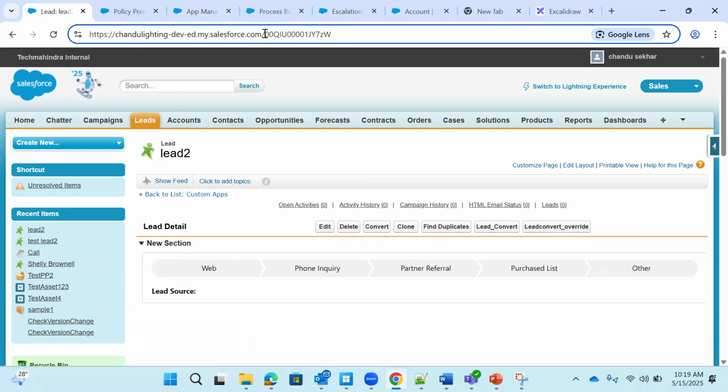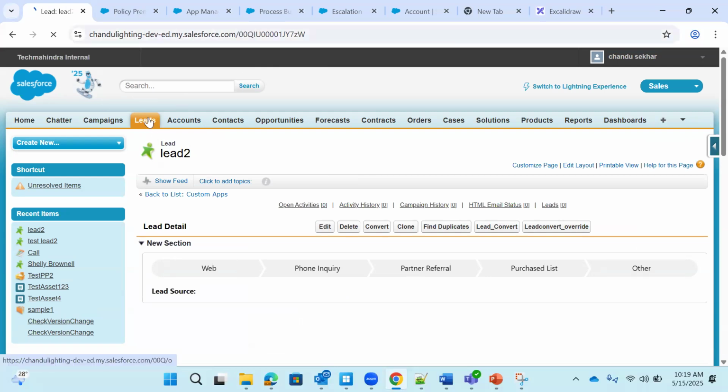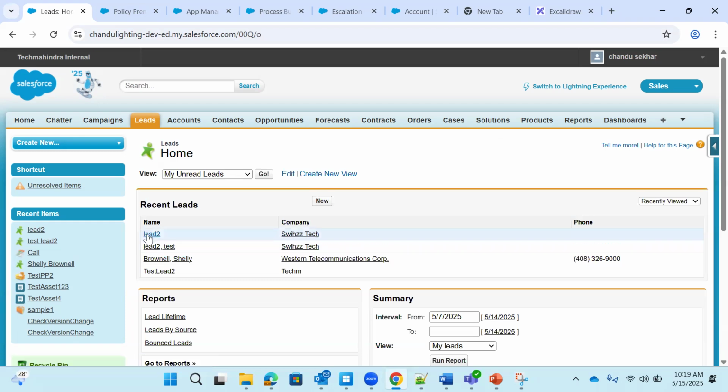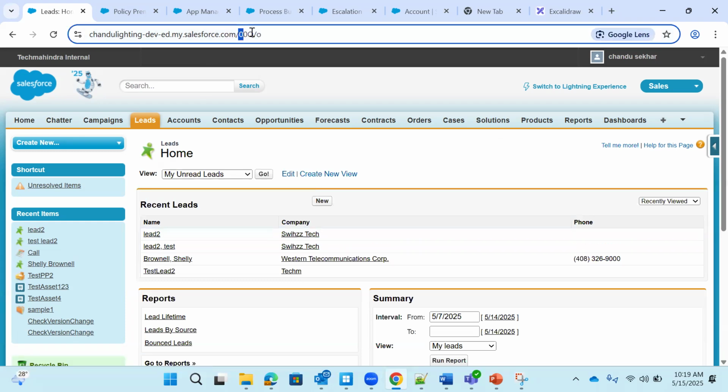These first three digits represent the object. Each and every individual object will have a separate prefix, so the first three letters will be different. For example, if you see for leads, they are maintaining 00Q. This is what you call a prefix.